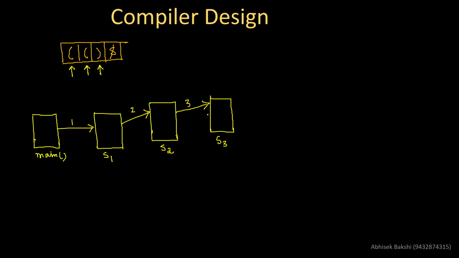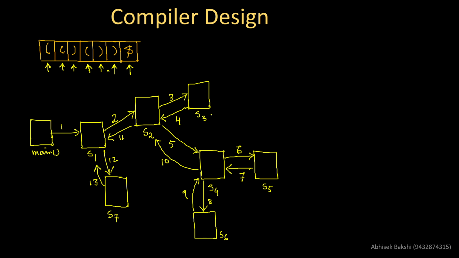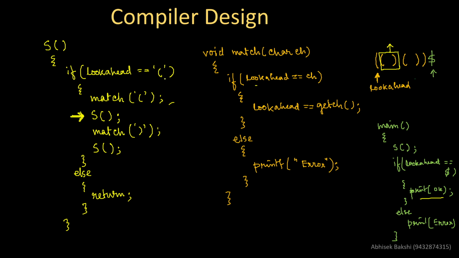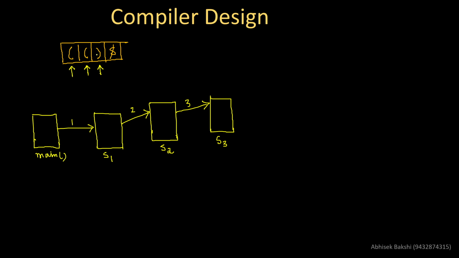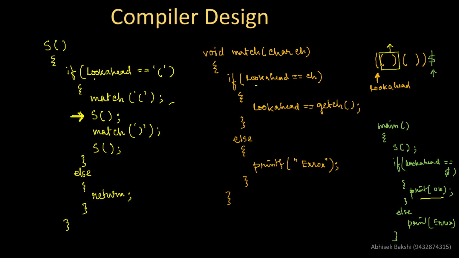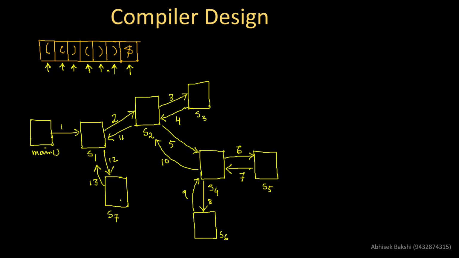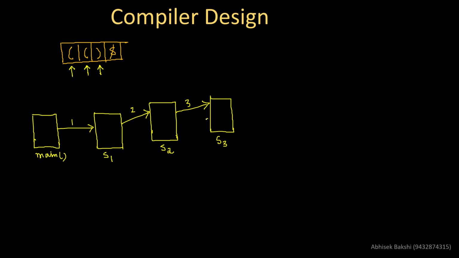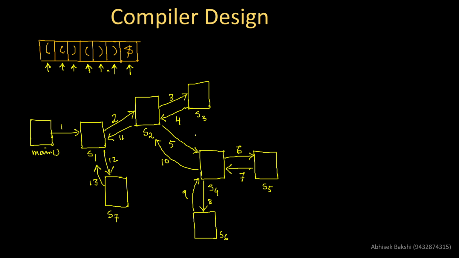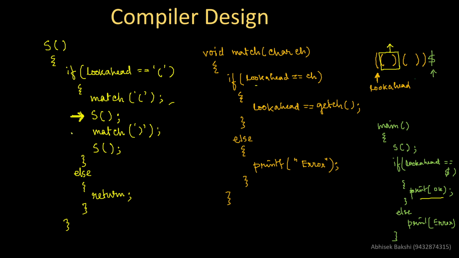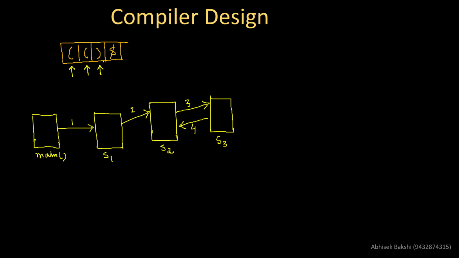From the point of view of the third clone, we can see that lookat is not an opening brace, because right now lookat is a closing brace. So the condition will be false and it will come in the else part and return. That means the third clone will immediately return to the second clone. Which line? Obviously the next line of the second clone over here, and there this match closing brace will work, and yes, this is correct, closing brace is working fine.